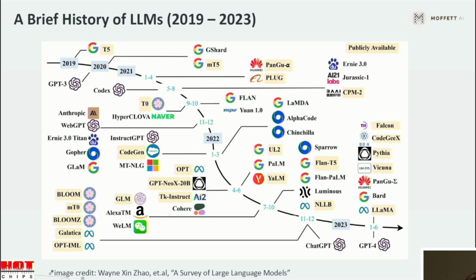Basically, large language models are all based on the transformer architecture. There are also some architecture differences. Some are based on encoder-only models, some on decoder-only models, and some on the encoder-decoder transformer architecture. The latest ChatGPT, GPT-3.5 and GPT-4, are all decoder-only autoregressive generative models.